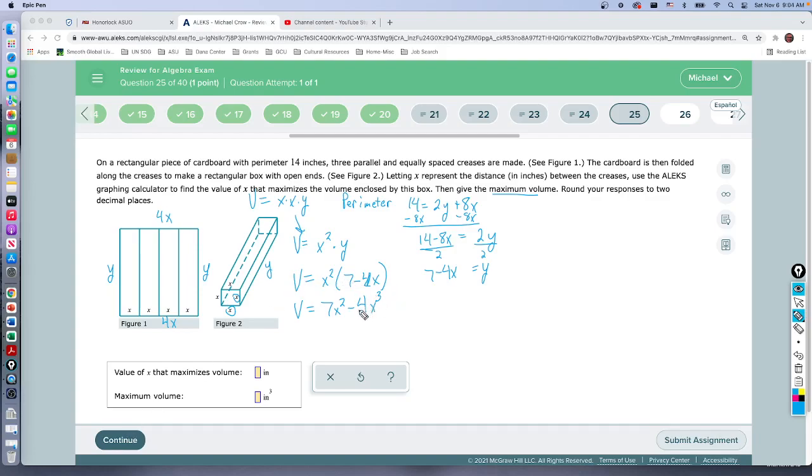If you've looked at the X cubed, typically we get something like this—we get a minimum and a maximum, maximum and a minimum. With the negative, we haven't done a lot, but it'll look like this. What we're going to do is graph it, and then what we want to do is we want to find the maximum—we want to maximize the volume, not minimize it. So this value here will have an X coordinate and a Y coordinate. The X coordinate, the value of the X, maximizes the volume, so that's that first one, and then the maximum volume is the Y coordinate.